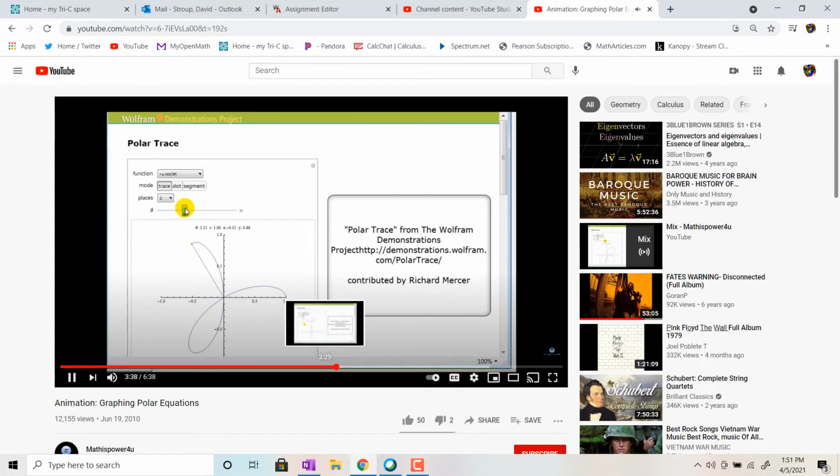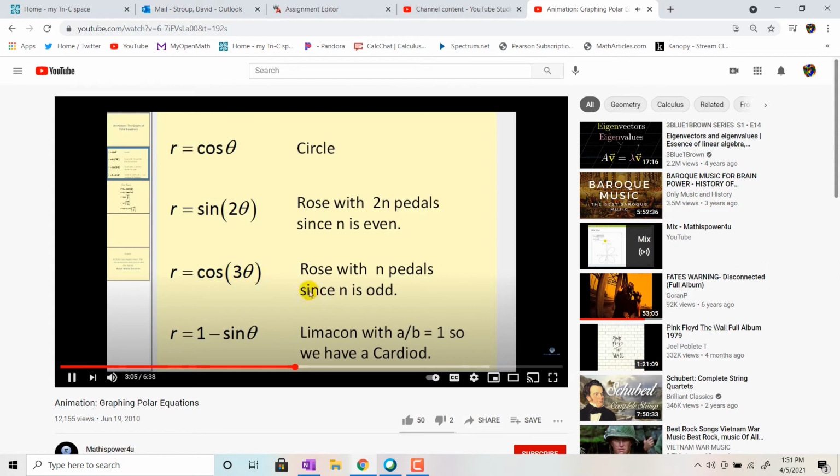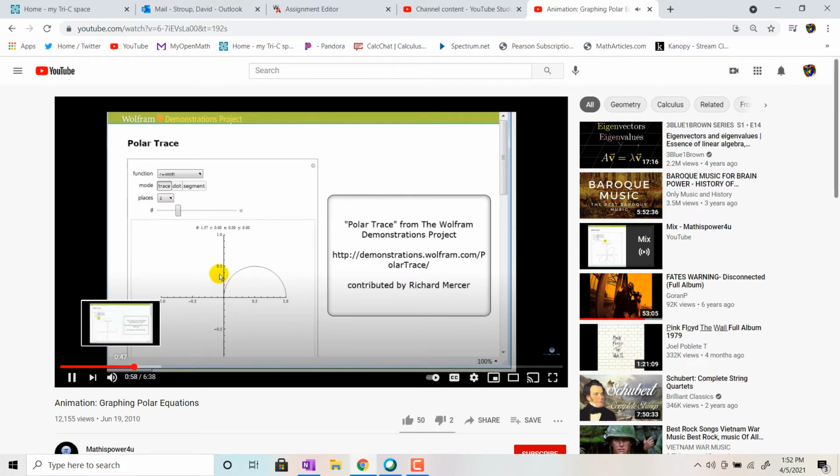And he shows you how that arm is rotating and at the same time tracing out. Okay. Let's see if he shows the one we were working on. No, he's not going to show it. Sorry, just one. There it is. So this is the cosine version. So let's see.